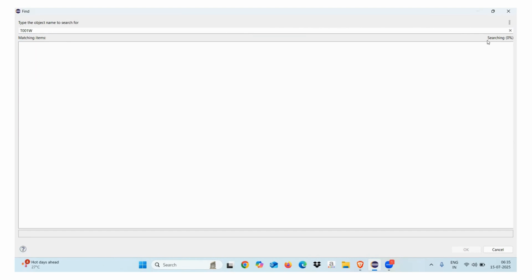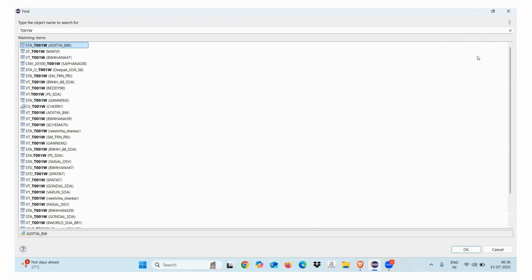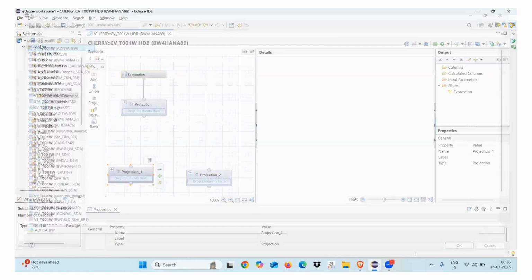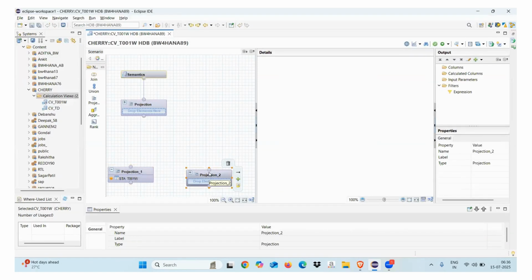It is checking at the database table level whether this table is there or not. We have to wait until it fetches the database table. Now I can see STATW01W.